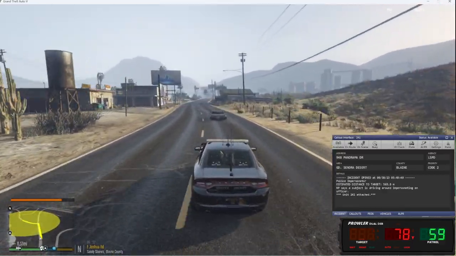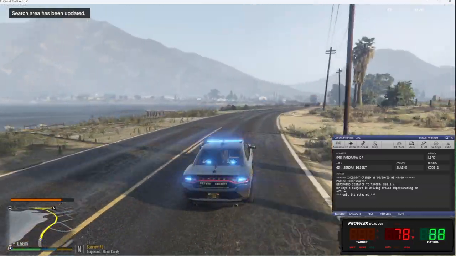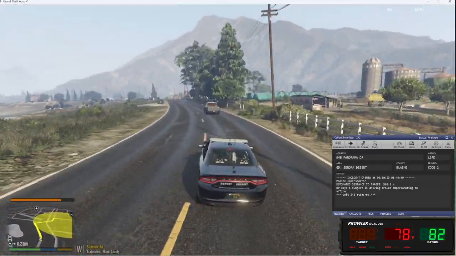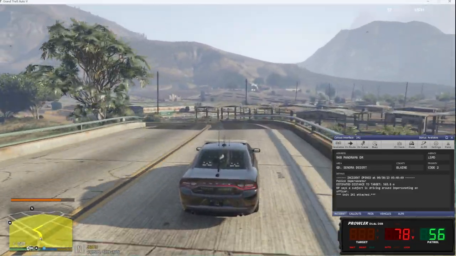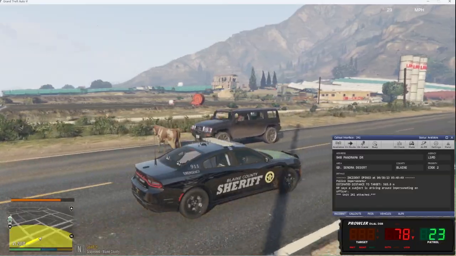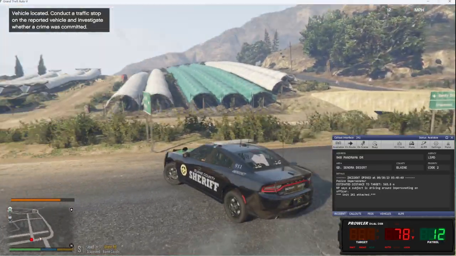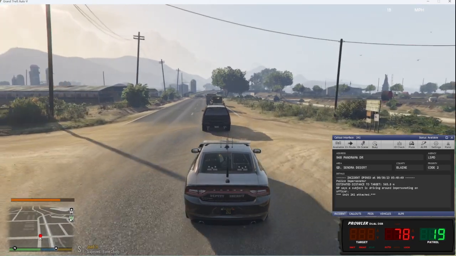I don't want to spook them with lights running at them, but I do know that they shouldn't be doing what they're doing. Alright, they're fast traveling away. Alright, so it's gonna be in this area. Really, you're gonna hunt an animal? Alright, we're getting right on top of them now. Right there. I got him. It says to conduct a stop immediately, but I have no probable cause to do so. I need a traffic violation or something.